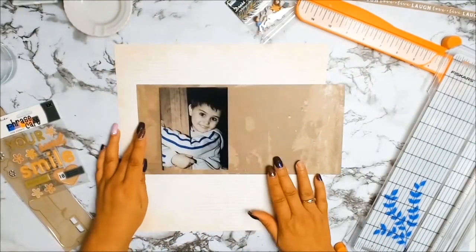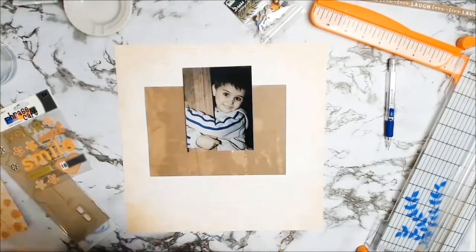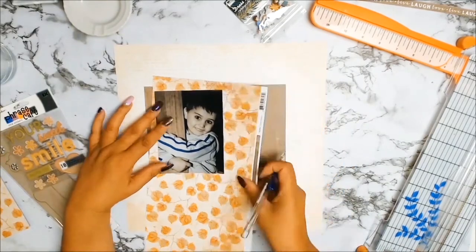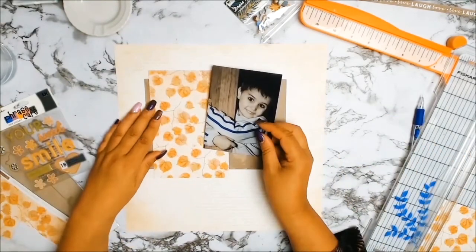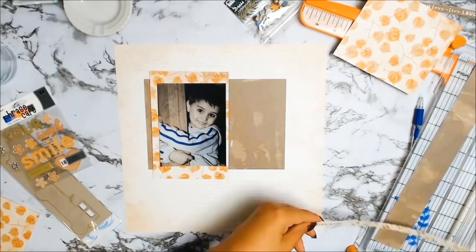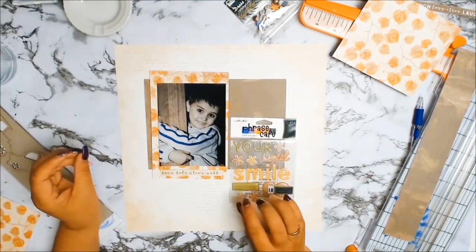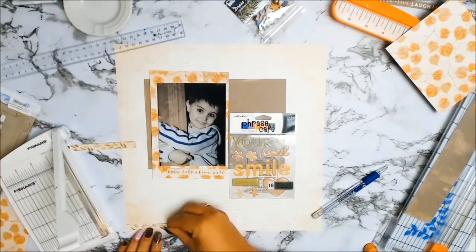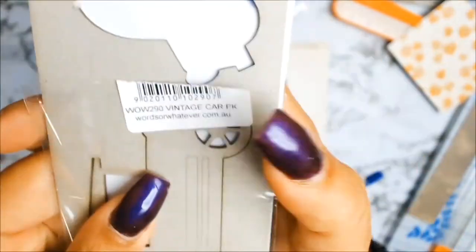The inspiration for this whole layout basically came from that one EK Success ephemera or sticker - it becomes my title 'Your sweet smile melts my heart,' which it really does. I drew all the colors from that one ephemera and I love how bright and cheery this whole layout is - it really suits my son's personality. I'm also using the branding strip because I love the little message there: it says 'Love lots and live well,' which I thought was an appropriate message for my son when he's looking back through these albums.